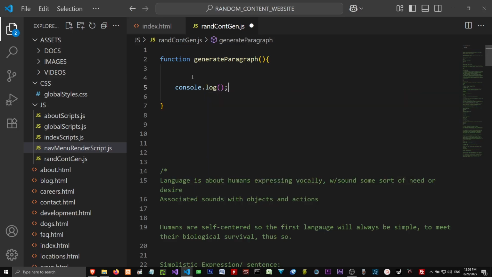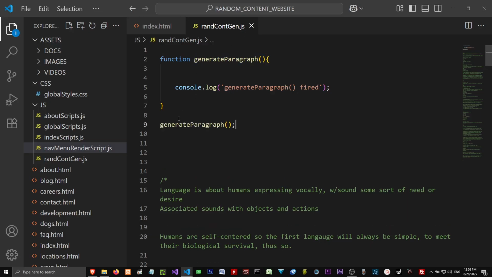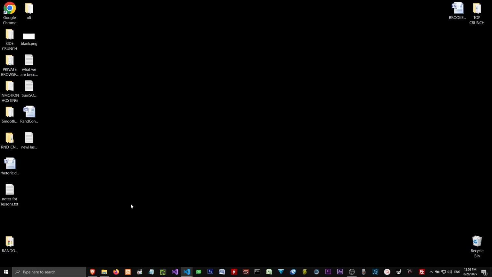Console.log, and I'm going to come here and put in parentheses "generate paragraph fired." Control S to save. Not quite yet. I need to copy down here and then invoke the function. Now I can Control S and save, and let's open up the application in our web browser.